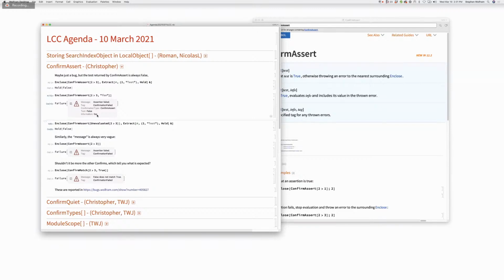Yes, fed in lexically. Or it comes with this test parameter. I guess it could have another. I mean, the failure objects for each different confirm have different fields. So we could add a field here for confirm assert. That's basically the assertion. I don't know what to call it, the assertion. Yeah.